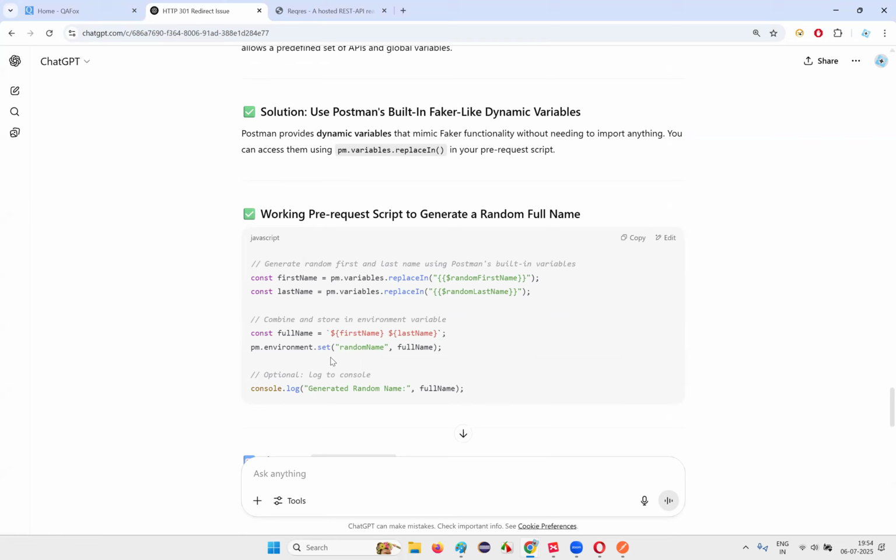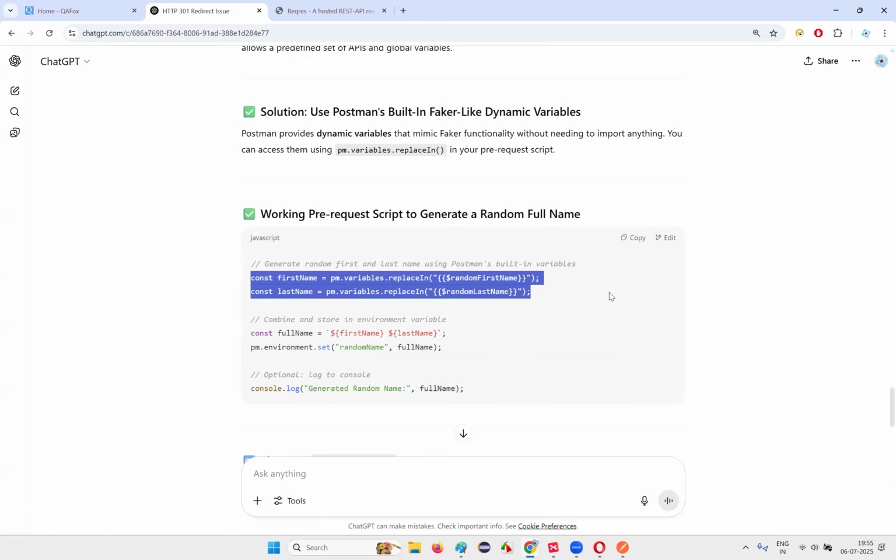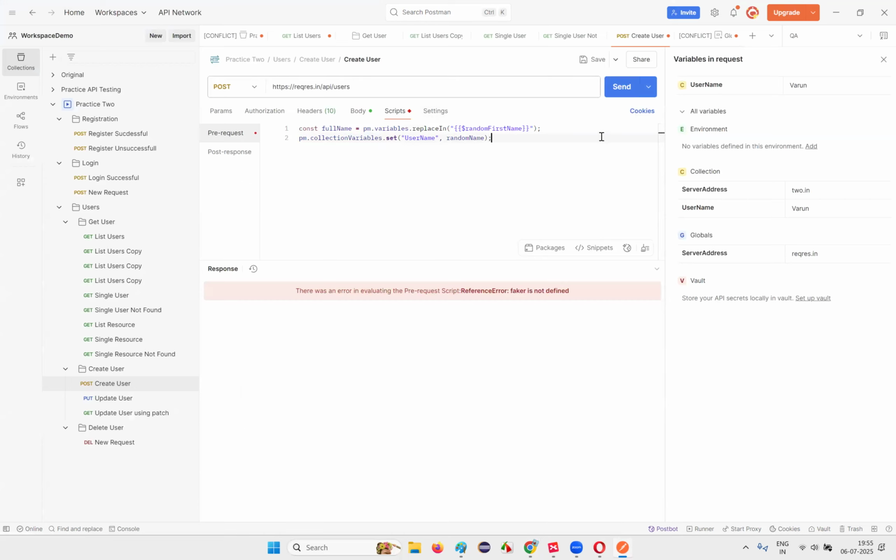Random first name will come here. Dollar random last name. I have seen full name also, guys, somewhere. Only first name, this is the thing. Or we can do one thing: we can get first name and last name separately, and then with logic we can get it. That is also fine. We can append them and get the full name. Then we can create const fullName.